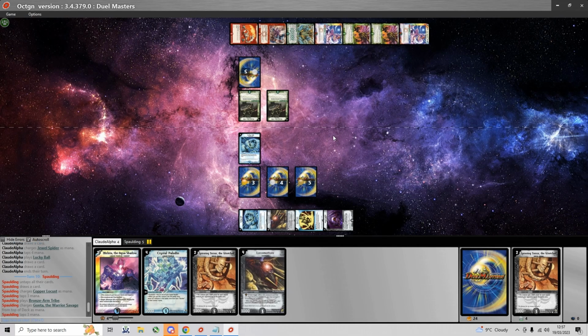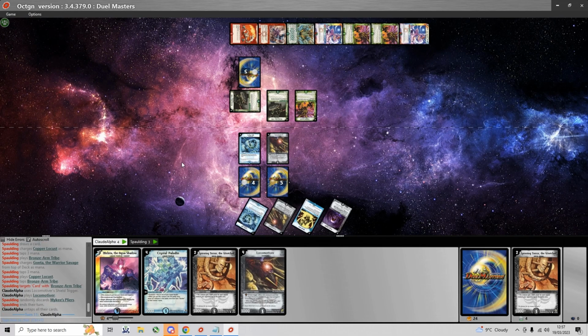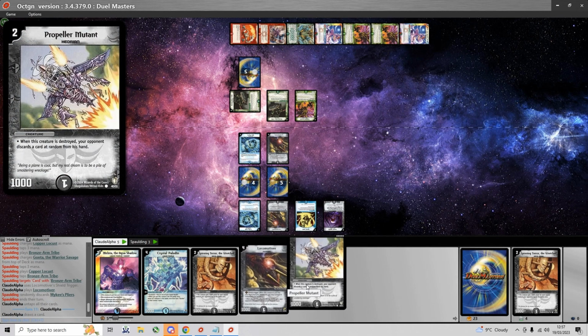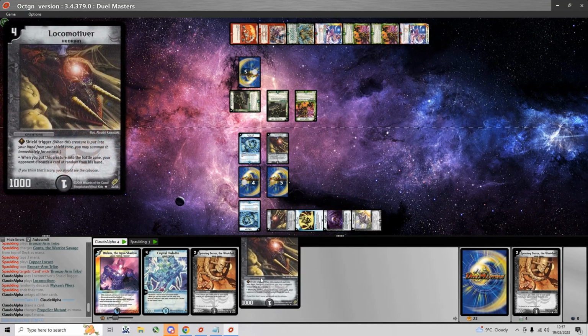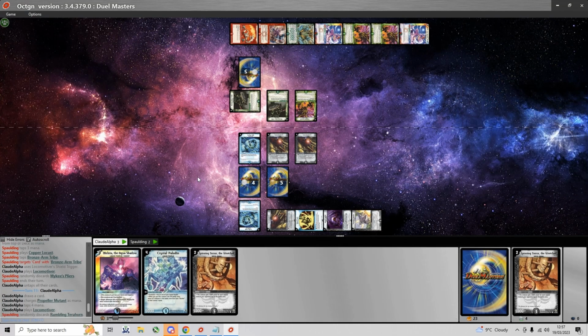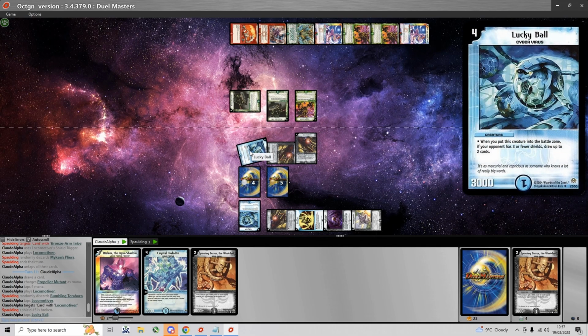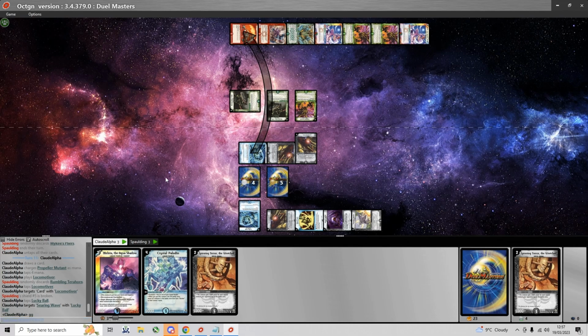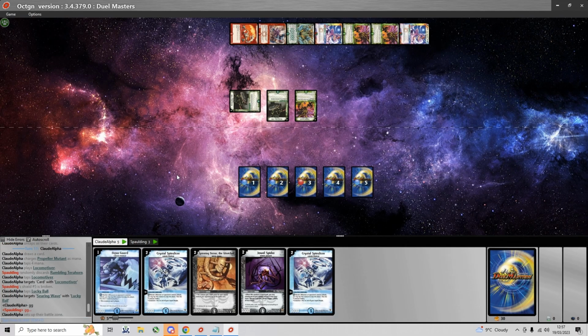So he plays another Bronze Tribe and he gets multi-bricked by Gonta, and then he summons Copper Locust. Here I get a Locomotiver out of the shield broken by Bronze Tribe, which snipes the Mykee Pliers. And then I play another one, and since I have 2 creatures on the field, I can finish him off. Yeah, pretty quick game 1, and now we go into game 2.